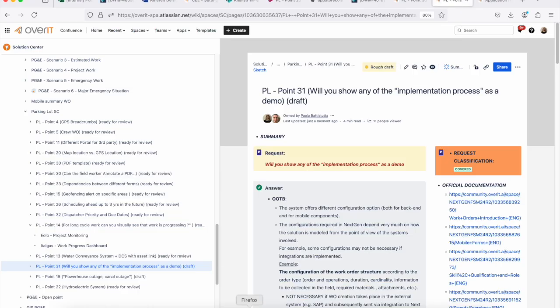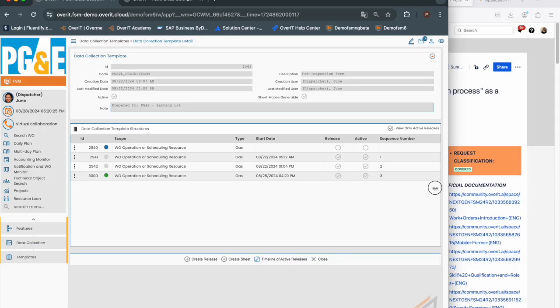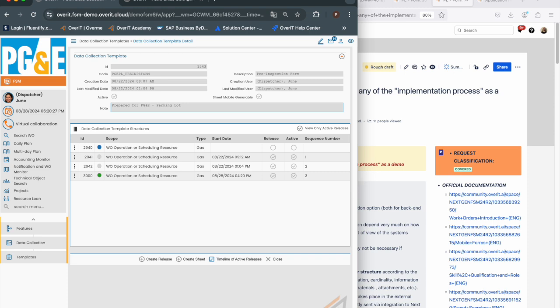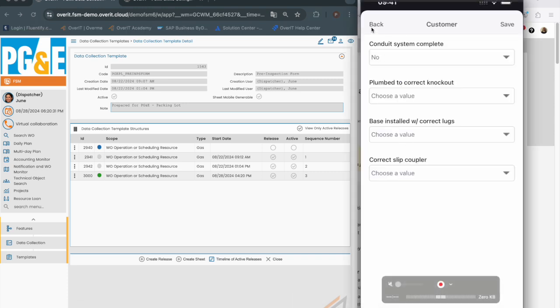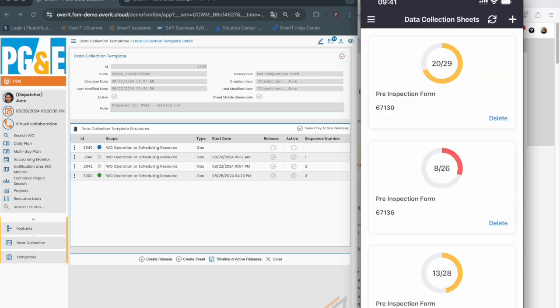And then let me go back here and just open again my mobile. Okay, so let's go back, and now let's synchronize to receive the information.